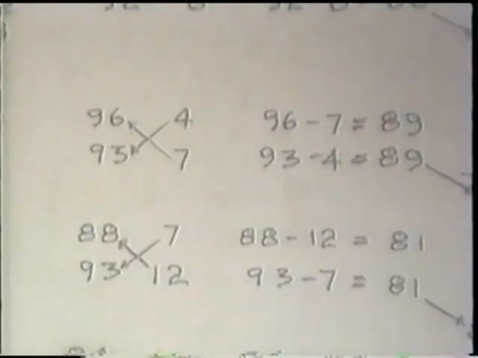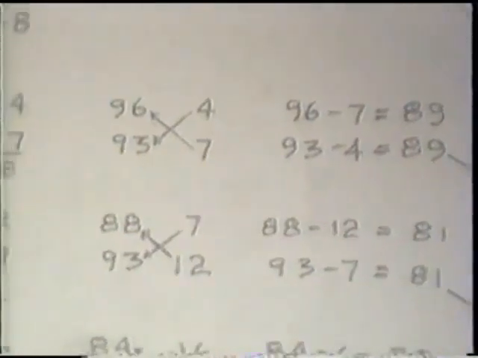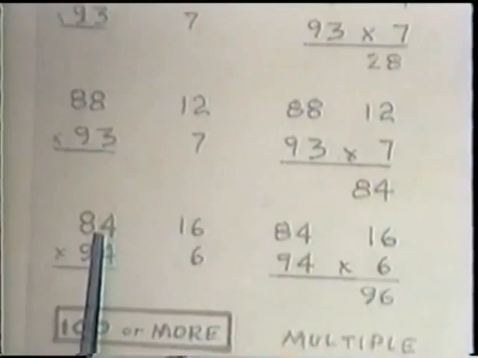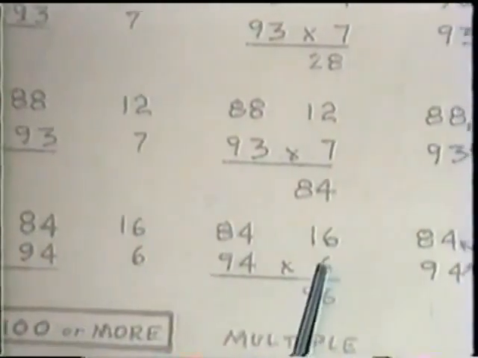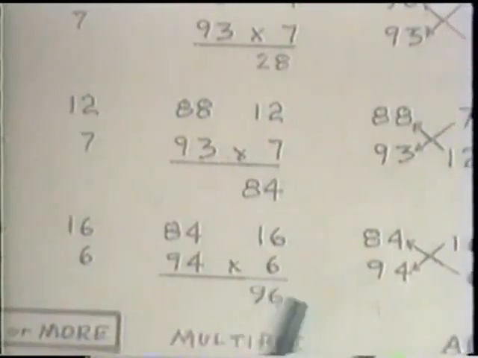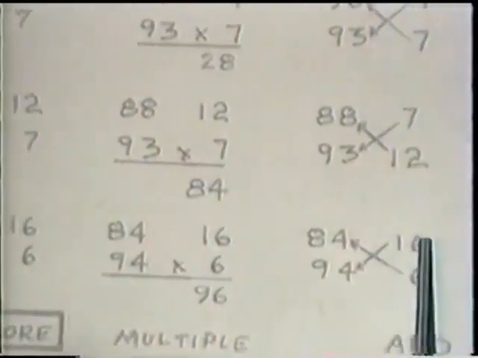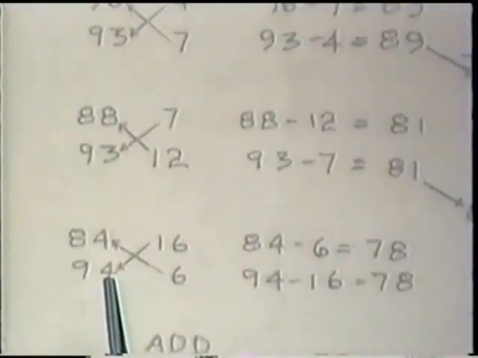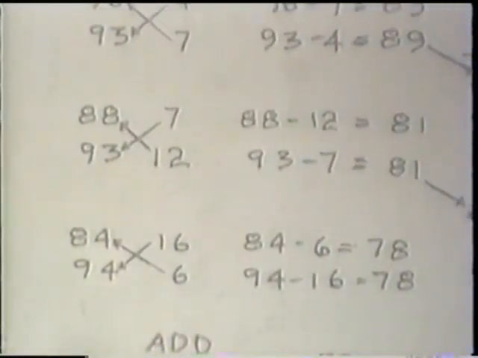Follow it. Okay, we're going to do one more. I'm leaving it up to you to follow me now. 94 times 84. What do you have to add to 94 to get 100? 6. What do you have to add to 84 to get 100? 16. We're in the second step now. 6 times 16 is 96. Now we cross subtract, remember? 16 from 94. 6 from 84.